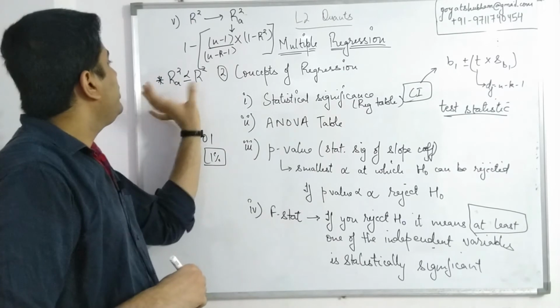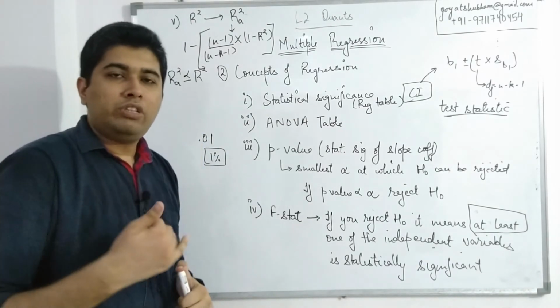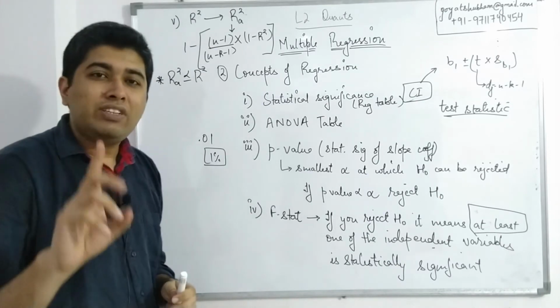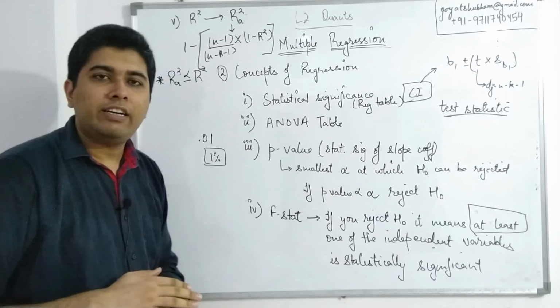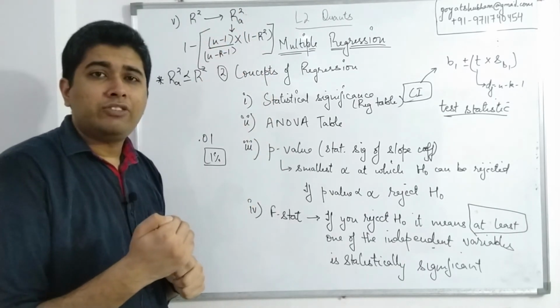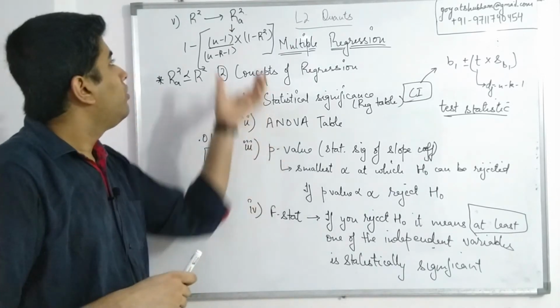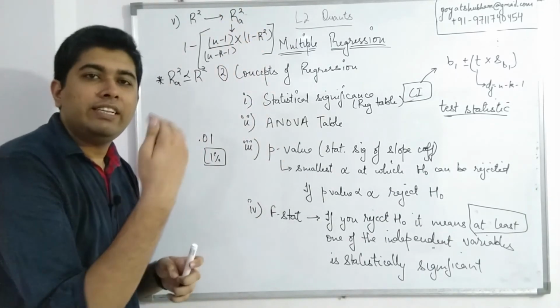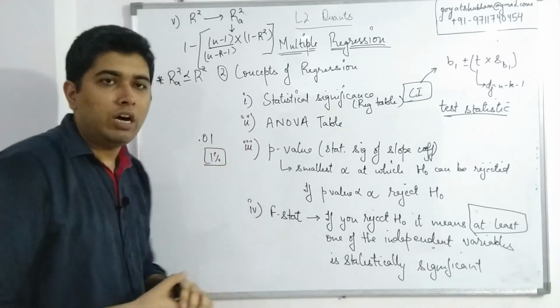Now, how do we use adjusted R square? Well, adjusted R square can both increase and decrease. So it is firstly solving the one limitation of R square. R square would always increase as I added more variables. Adjusted R square can decrease if the variable is not very good, and it could increase if the variable is good. So it solves the problem that we had with R square.